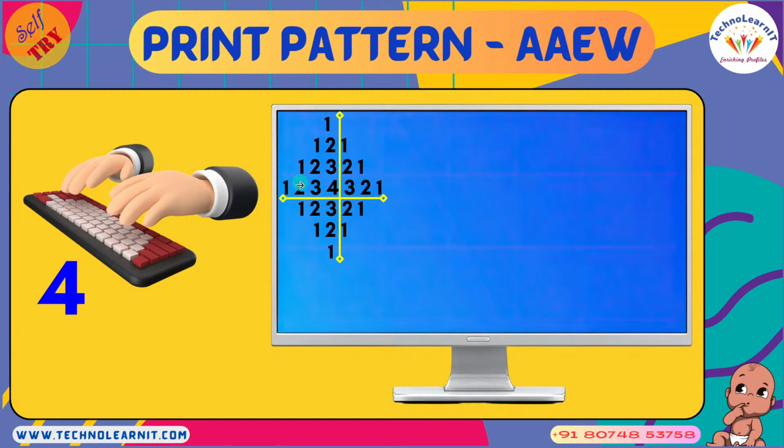I am now focusing on each portion. Remember, whenever there is a diamond given to you, don't focus on the entire diamond in one shot. In order to achieve the code for this, you have to break this into pieces. And the thumb rule I have already given: you have to divide it into four pieces, means two partitions. One is a horizontal division, the second one is a vertical division.